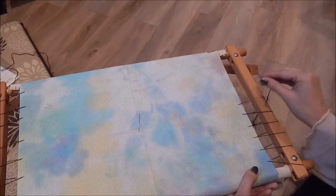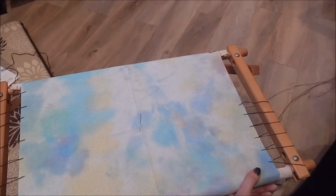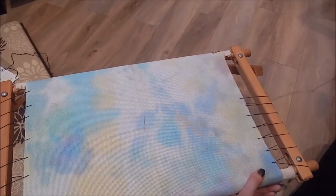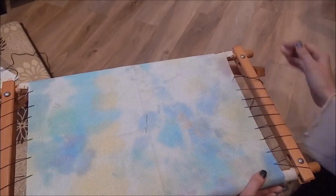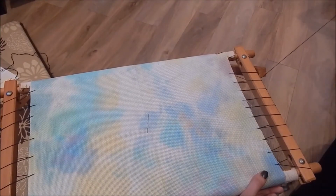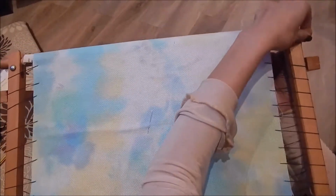That's one thing you want to be careful of, is putting it a bit too tight, because you can distort the holes in the fabric here when you come through, which is why you do tend to want to have a bit of fabric sewed on for the piece you're working on. But as I said, due to time restraints, didn't have time to get some fabric for this. The end nails, pull that out. And as we've got this on here, just gonna cut on this side of it.